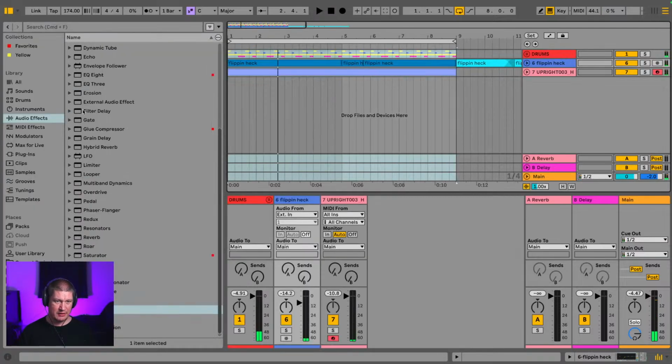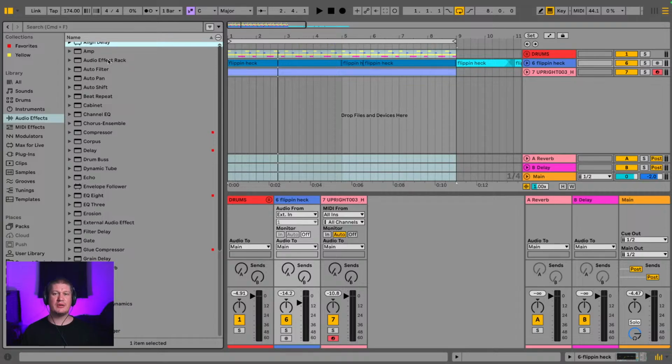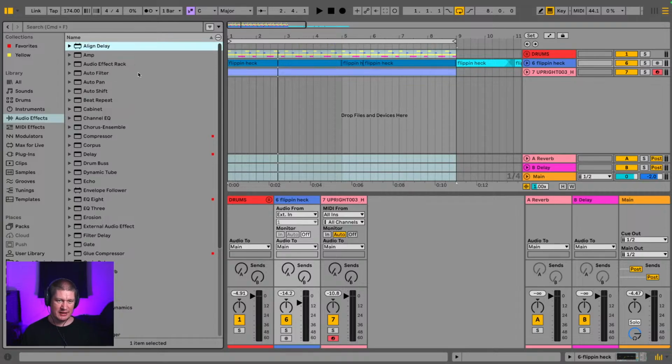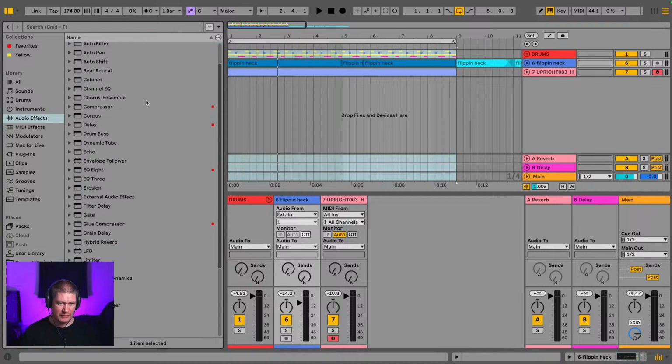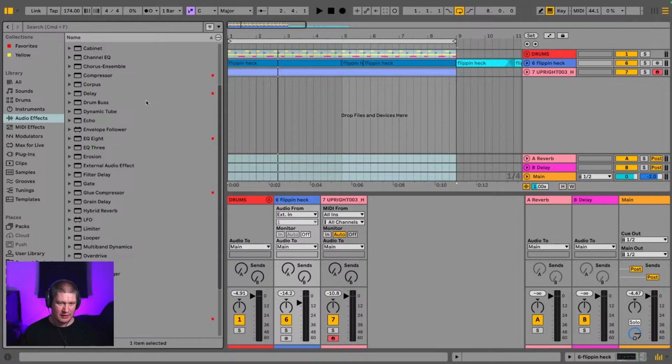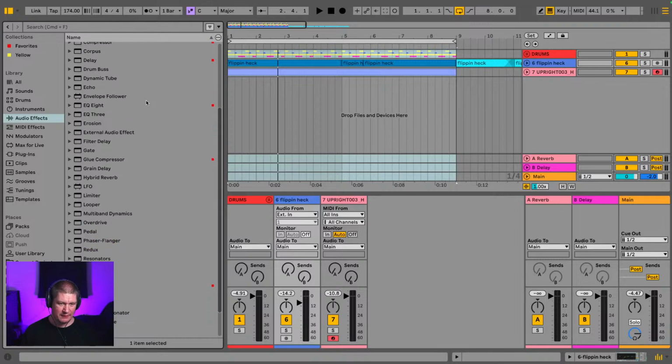I've yet to go through a load of these new effects. So let me just sort of quickly talk about some of the effects that are new to me. So we've got a line delay. I've never heard of it. I don't really know how that's different from a normal delay. I guess I'll have to study it, you know. What else have we got that's new? I did see there was another type of reverb somewhere. Okay, so we've got spectral resonator, spectral time.